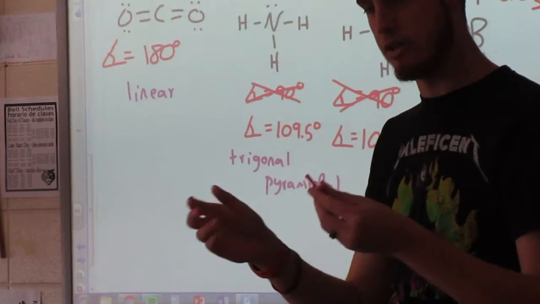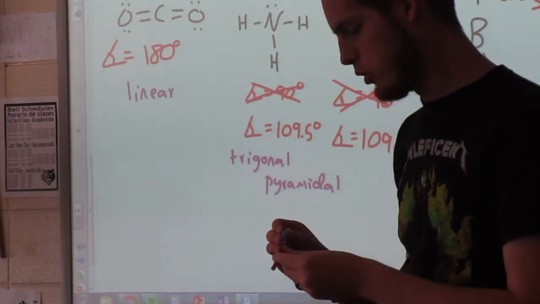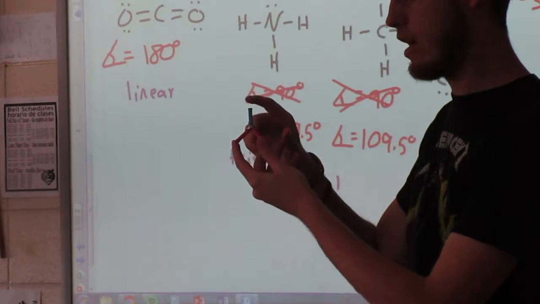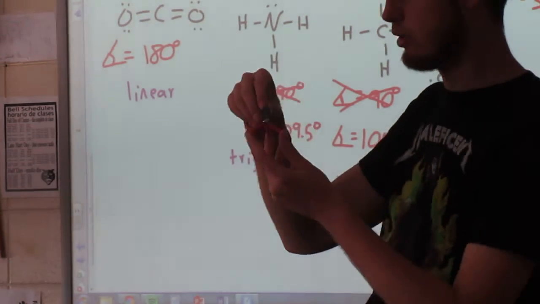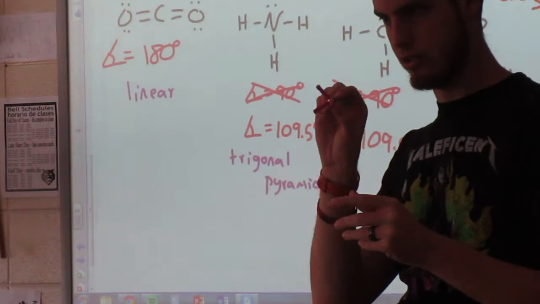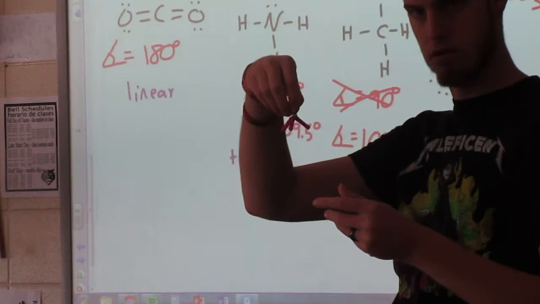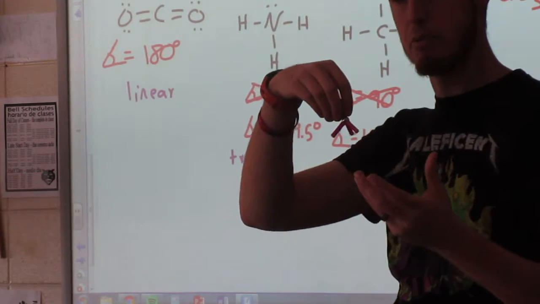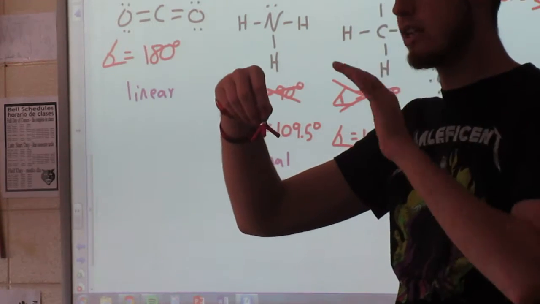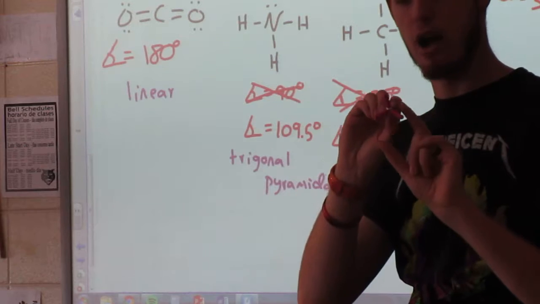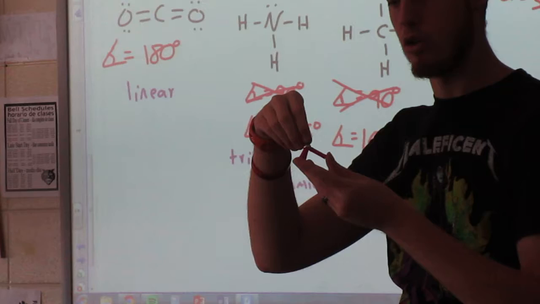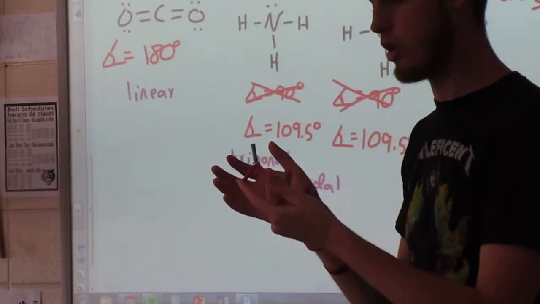When you add the next one, you get the 109.5-degree bond angles again, but you also have an electron pair on top, which I'm showing with a different color, which is blue. This is a triangle-based pyramid. Because a pyramid is just a shape that goes to a point at the top. That's all a pyramid is. Any pyramid in geometry goes to a point at the top, but it has a triangular base. That's why it's trigonal pyramidal. And this is the 109.5.